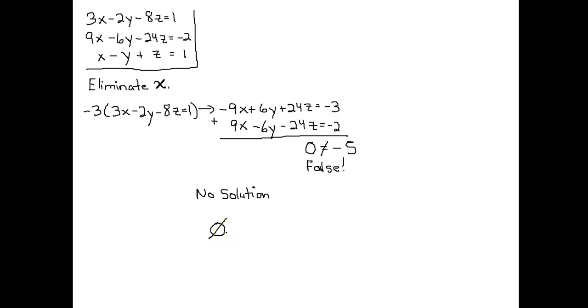This kind of problem saves you time because there's no ordered triples to plug in. Any ordered triple you come up with isn't going to work on all three. You might find one that works in one of them or in two of them, but you're not going to find an ordered triple that works in all three at the same time. So there's that.